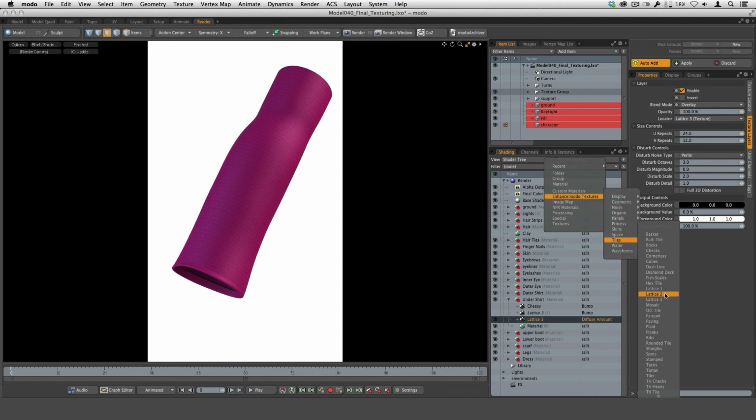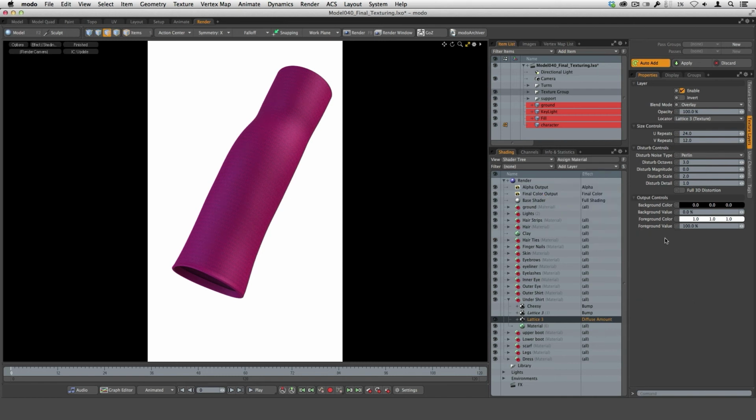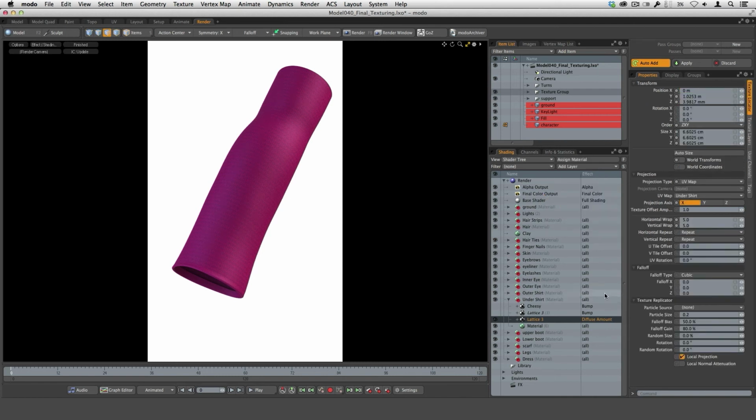So you assign that procedural texture, and then when you make that assignment, you have to tell Modo what to do with it. You go under your texture locator, and we want this texture to be wrapping around in a convincing way around this sleeve, and we do that through the UVs. So our projection type should be set to UV, and then the UV map needs to be set to the appropriate map that we've already established, which is this undershirt.